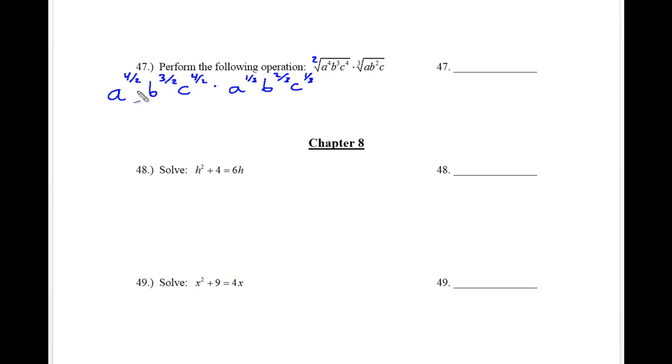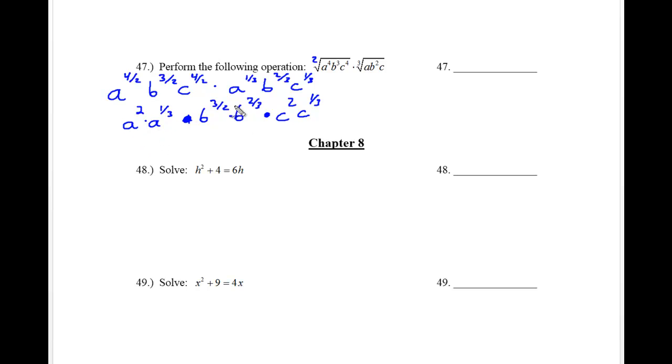Okay, so now I'm going to put these together, and I'm probably going to change the order of the a's and the c's. So this is a to the 2nd power times a to the 1/3 power, and I'm just reordering these. And then I'm going to have b to the 3/2 power times b to the 2/3, all these would be multiplied, sorry, I didn't need to put the plus symbol there. And then c to the 2nd power, and then c to the 1/3 power.